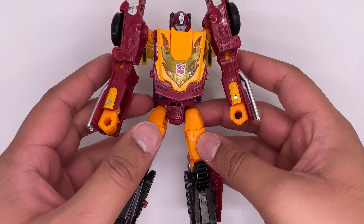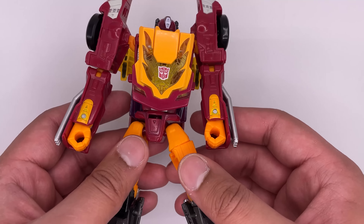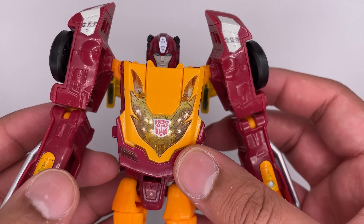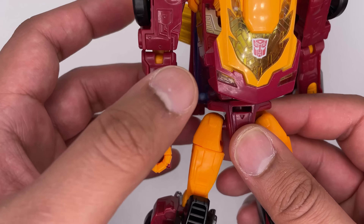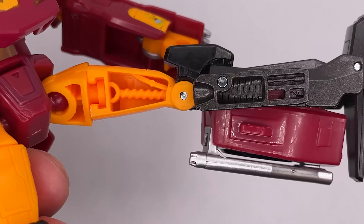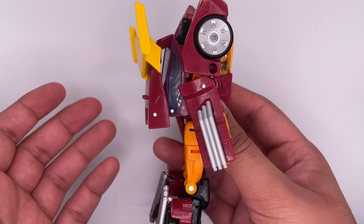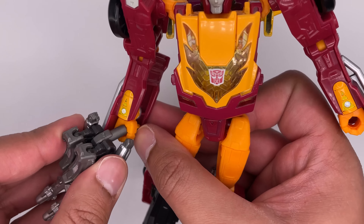Now the robot mode on this is alright — it's not the worst, but it's not the best either. I feel like some of the proportions look weird, especially the arms, which look very long, and the hands look kind of big. I also don't like how the chest piece can cover up the head when looking from certain angles. And this big gap right here is also really bothering me. The legs are a bit loose. Now a closer look at his head — it's not a bad head sculpt, honestly, but the back of the head looks kind of like a mess. And if you look at it from a higher angle, it looks like his eyes are closed. The chest area is pretty translucent. He's got some panel work on the arms and on the legs. I do like the grey legs — they have a nice shimmer and some details. I don't like how the inside of the thighs is very hollow, though. He's got some designs on his wrist. Here's a look at the back — he has some panel detailing on the spoiler and a little place where you can plug a stand in. Looking at the side, he doesn't really have much of a backpack; it folds up pretty well. But honestly, my biggest complaint is the gaping hole right here.